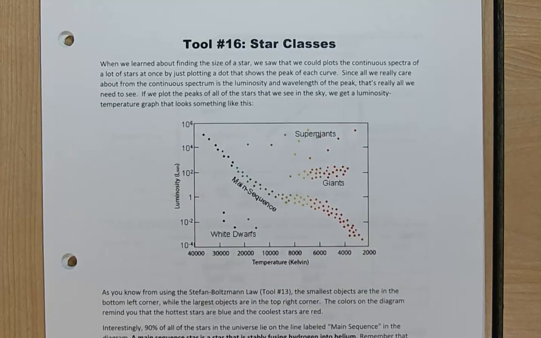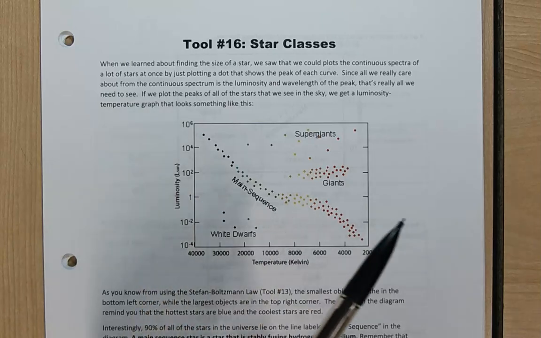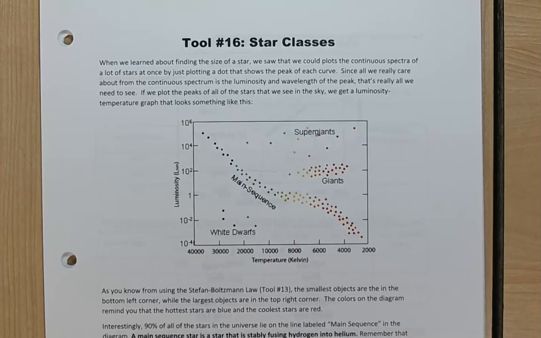Hey folks. Okay, what else can we figure out about stars from the HR diagram? Well, when you take a large sampling of stars, determine their luminosities, determine their temperatures, and plot them on an HR diagram, then you realize that stars tend to cluster up, right? Stars tend to fall into one of these four main classes, either the main sequence stars, the giants, the supergiants, or the white dwarfs. And 90% of the stars are main sequence stars. That's why it's called the main sequence, because it's the main way that stars happen, right?